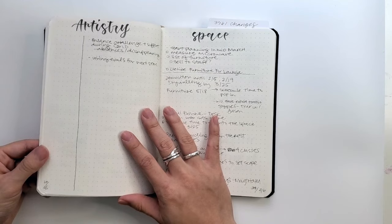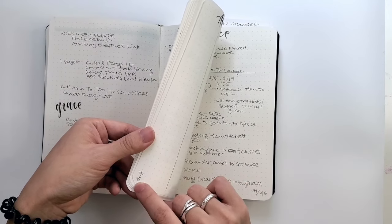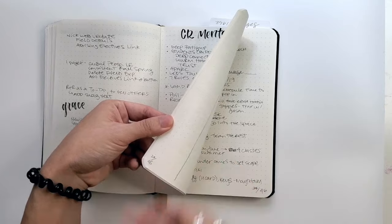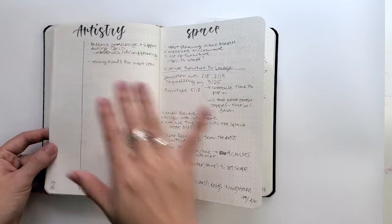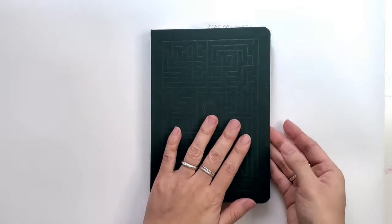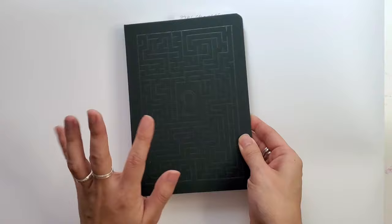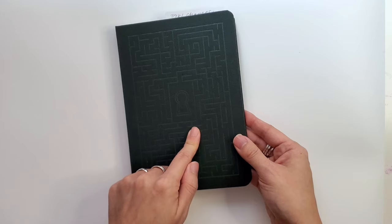Whenever there is a project that has multiple pages I do what's called threading — there's a page number here, it's page 45, but the last time I talked about artistry workshops was on page 23, so you can see that things are collected together under this kind of note. This is where I put my thoughts down and try to organize them; everything else goes into Google Drive so we all have access to copy and duplicate notes. Any tasks I take note of in here I write them down but I also copy them over into my everyday bullet journal.